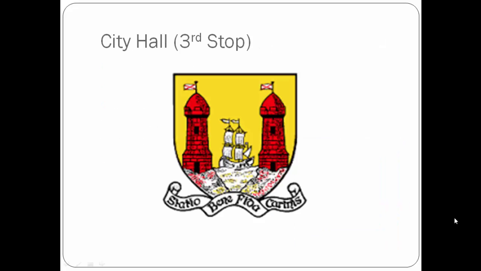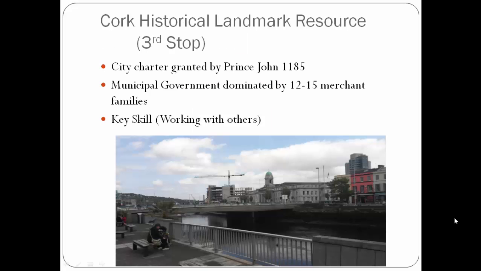Our third stop is a short jaunt from the docks — City Hall. Students will again be asked to count bridges and name the land use for three separate buildings along the way. At City Hall, students will be given a resource to fill in by questioning the staff. They will have to ascertain what the original function of the hall was, what role it serves now, and get a short history of the hall. Students will be working in pairs, focusing on the key skill of working with others by learning with others.